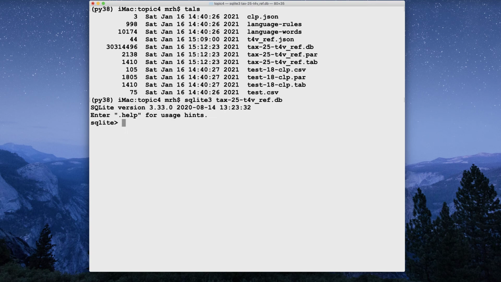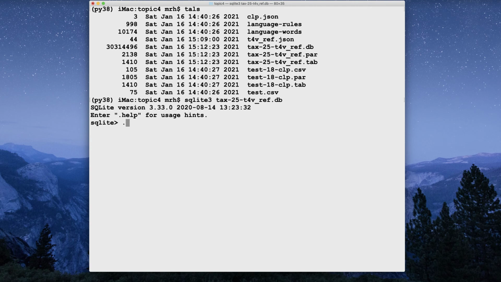So when we start up, what we have is SQL. We're at a prompt. This is not the Anaconda prompt anymore; we're not at our operating system prompt. If we're on Linux or Mac OS, we're at this SQLite prompt.